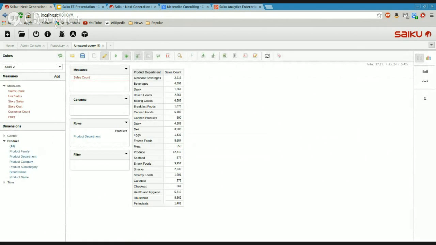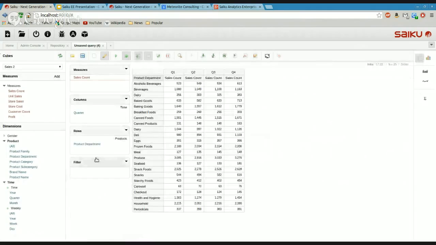And then on the rows or rows and columns, you can then put a dimension. So the change here is you used to have a dimension on both rows and columns to make Saiku render a query. Now all you have to do is put one on rows and measures in the measures box, and it will work, which does make life easier for some of the more simple queries that people want to fire off. It just makes less clicks and easier to get to your results. But of course, you can still chuck dimensions onto the columns. It will still work in exactly the same way that you are used to.